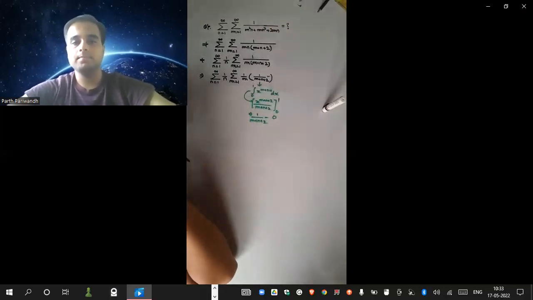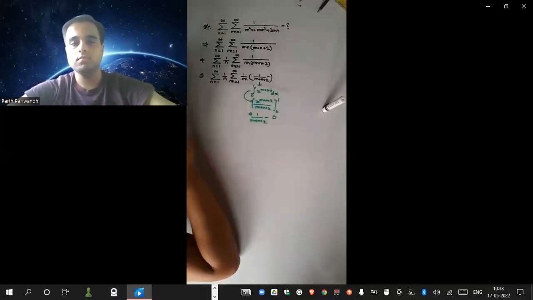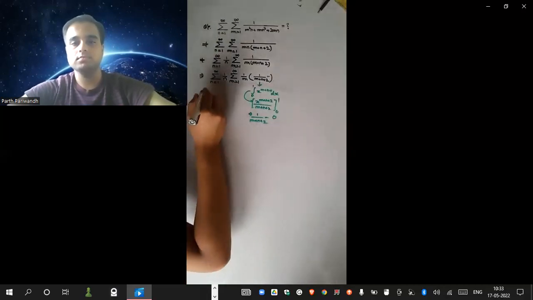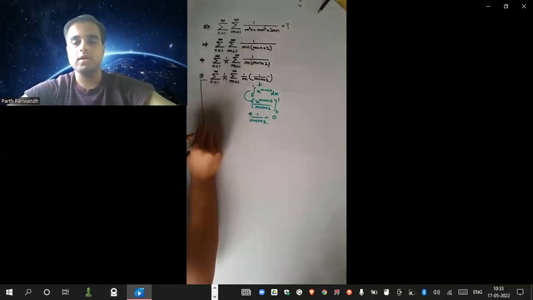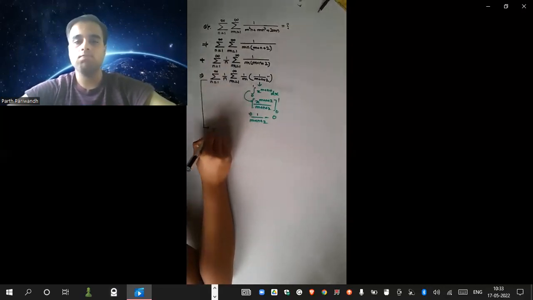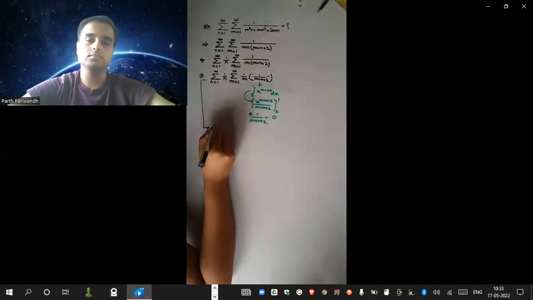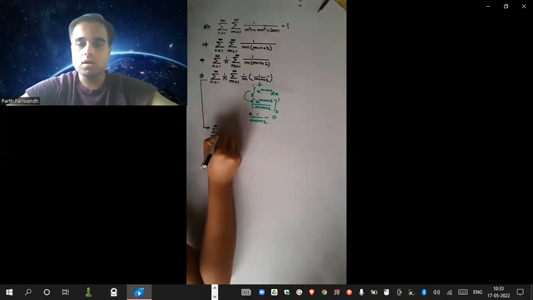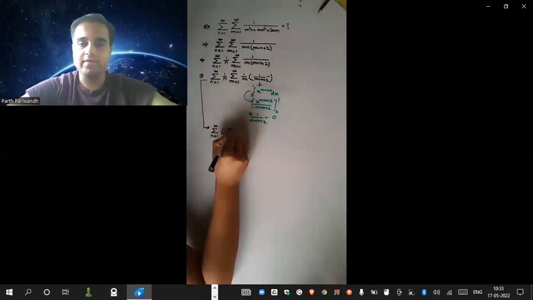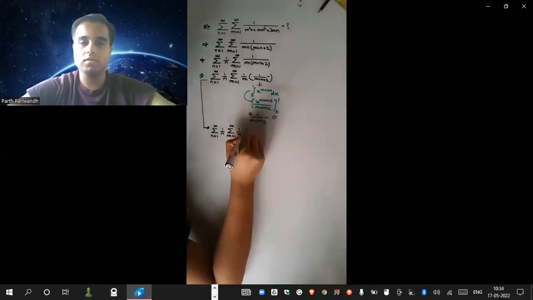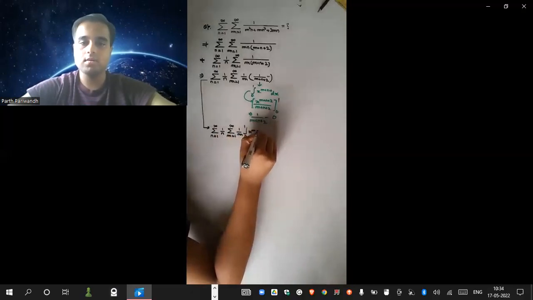So going ahead, we will write it like that. From n equals 1 to infinity, 1 divided by n, summation m equals 1 to infinity, 1 divided by m. Now we will write this in the form of the integral from 0 to 1 of x to the power of m plus n plus 1 dx.